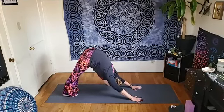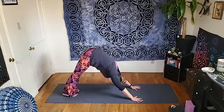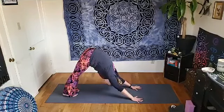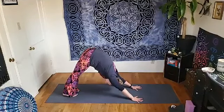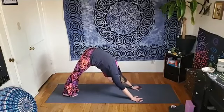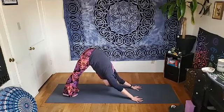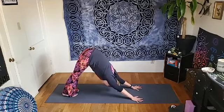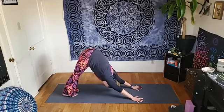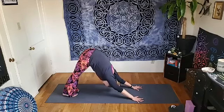Good. Working to set this down dog strong. Listen to my instructions. Spread the fingers wide. Your wrist creases stay parallel with the top of the mat. And the eyes of the elbows are working to rotate forward. Good. That's going to cause an outward rotation with the upper arm bones. And then you're going to think about squeezing that block in between the legs as you rotate those inner thighs together. Notice how your belly presses toward your thighs here.